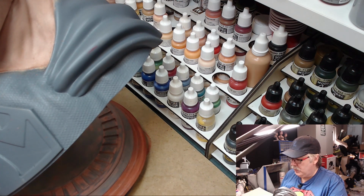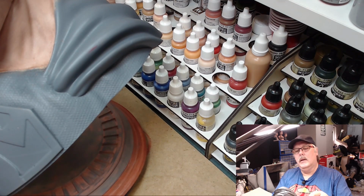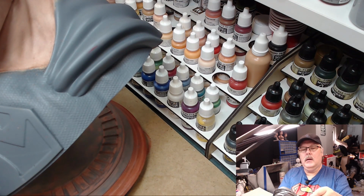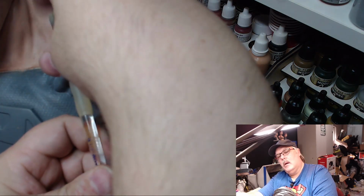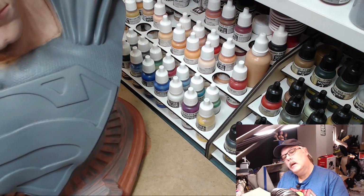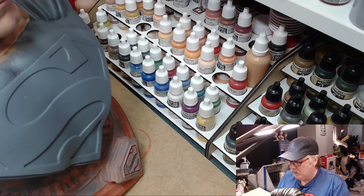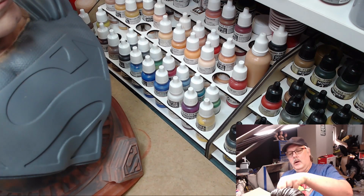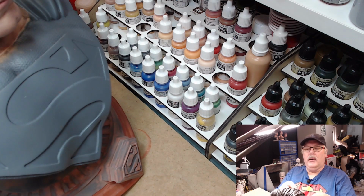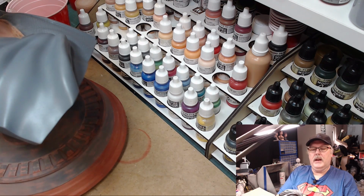And again, because this brush absorbs a lot, I'm just trying to keep it from absorbing too much. And we can start to see some of that color that's starting to show up in the skin. And again, I'm just patting this off on my paper towel. Get around the back of the neck here.